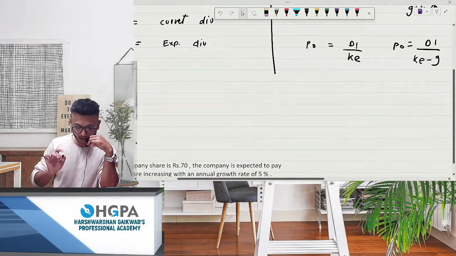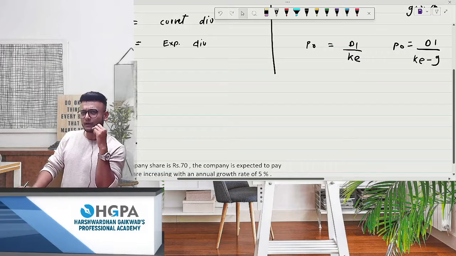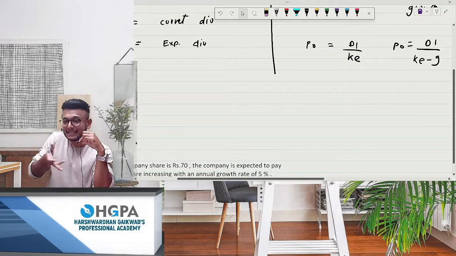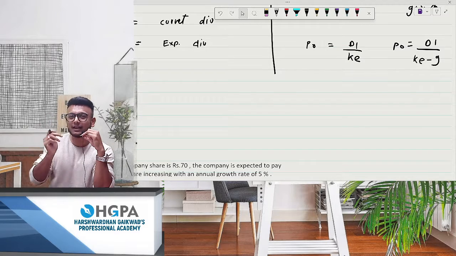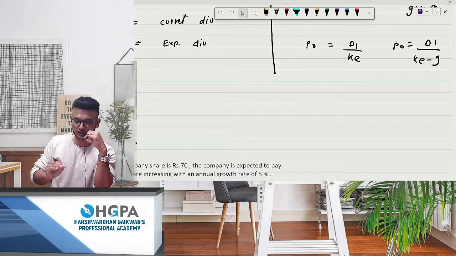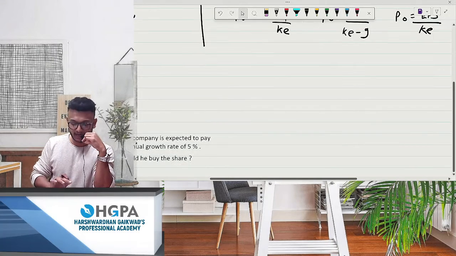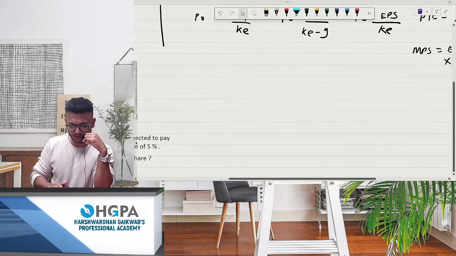Okay. Now see, if at all there is any question on these formulas, it is very easy. You only simply need to put the figures in this, you'll get the answer. But there is this one concept which is there on relative approach. And what is that? I'll tell you. I'll give you an example first, then we'll solve the formulas and all that.